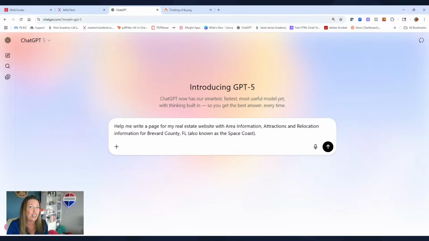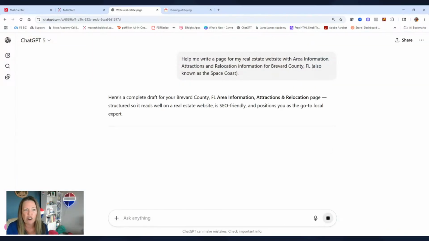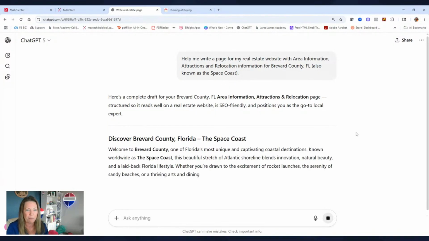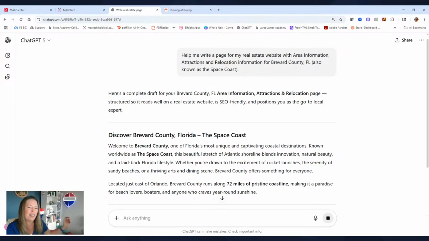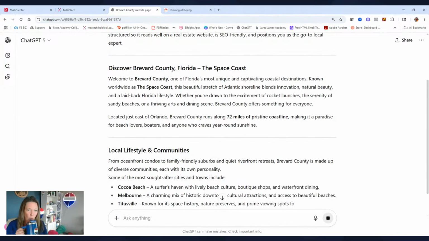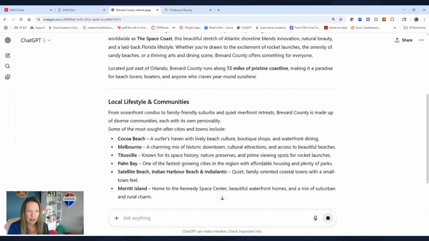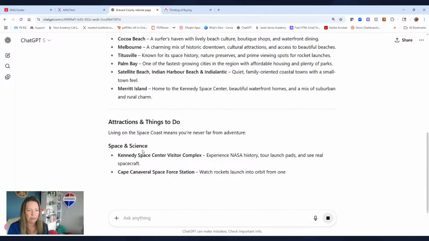And of course, if you're using ChatGPT or any other AI, the more you use it, the more it gets used to your tone and how you like things, and you can always make it redo things. So let's see what happens. I want you to be able to see it live. Usually when I'm doing the class, I already have it drafted, but let's just see what happens. Oh, and I love Discover Brevard County. That was actually a page I had created that I gave to one of my agents. So it's given me lots of things, all the content I need.